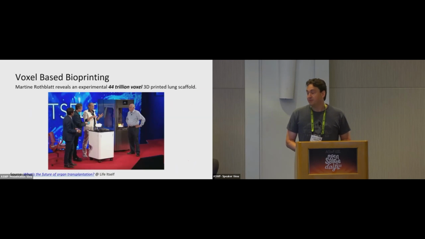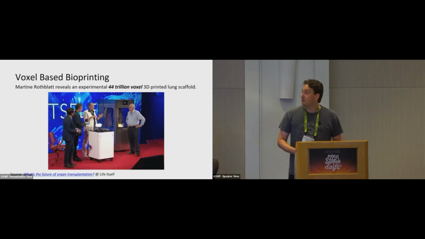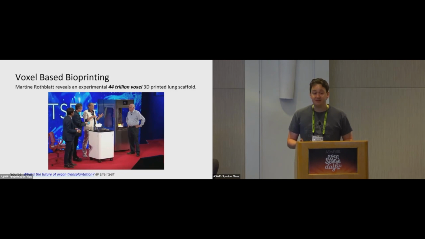So my company is a pharmaceutical company, and we're working towards 3D printing artificial organs, particularly the lung. And we use voxel-based 3D printing. And so VDB was a natural fit because some of our objects have up to 44 trillion voxels. So having a sparse representation has been a godsend. So with that said, about 1.5 years ago, I needed to blend my workflow with VDB, and what I ended up using is Mathematica. So I worked towards building this link.